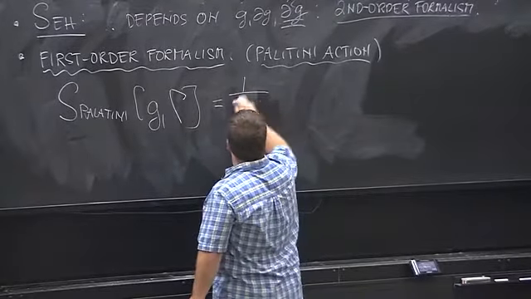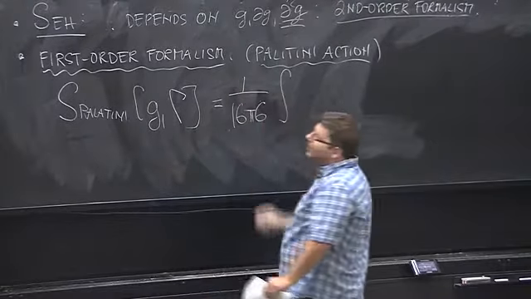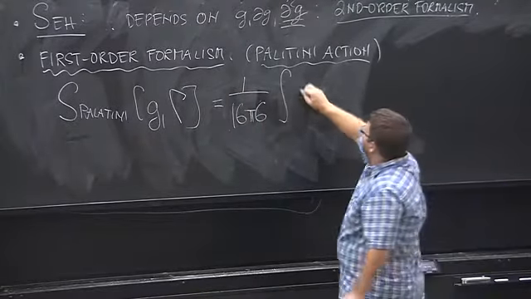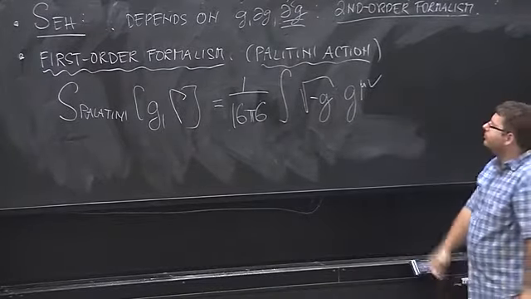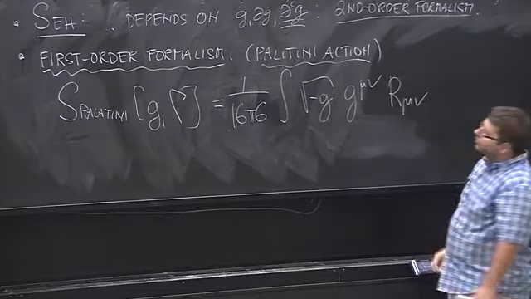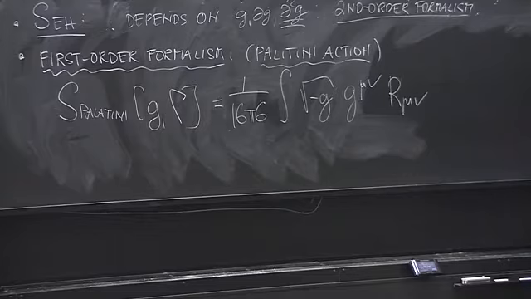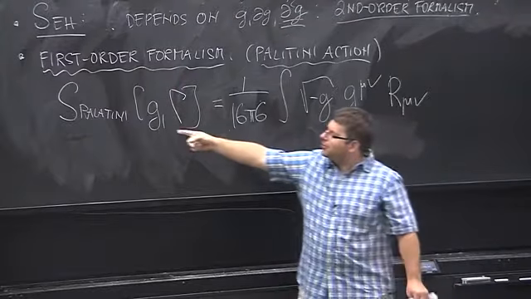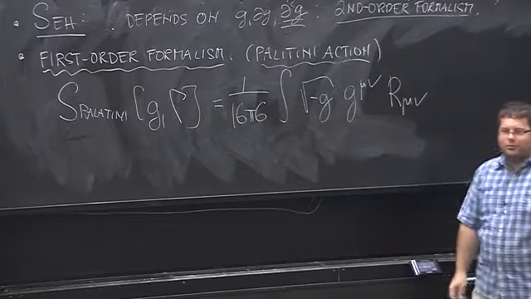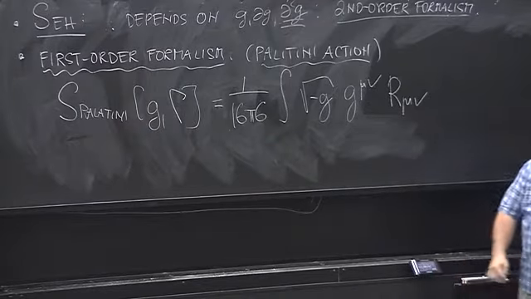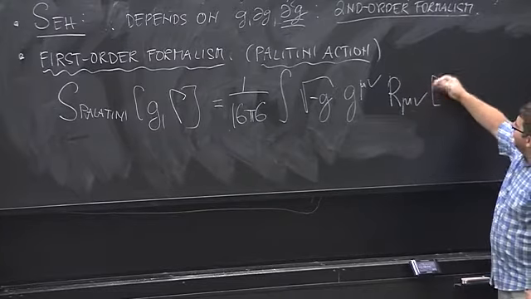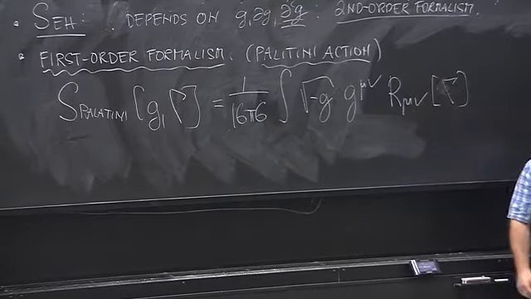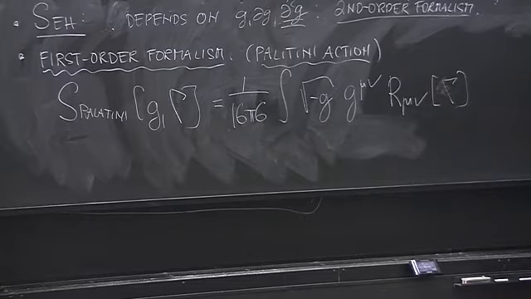Surprisingly, this action is the same thing as the Einstein-Hilbert action. It's minus square root of g, g^{mu nu} R_{mu nu}, where R is the Ricci scalar. But now look at this beauty here. I'm saying this is a function of the metric. Well, the metric enters through the square root of the determinant and through this term, but actually it's not in R_{mu nu}. The R_{mu nu} entirely depends on the connection. That's the fact which I was stressing when we discussed R_{mu nu}.